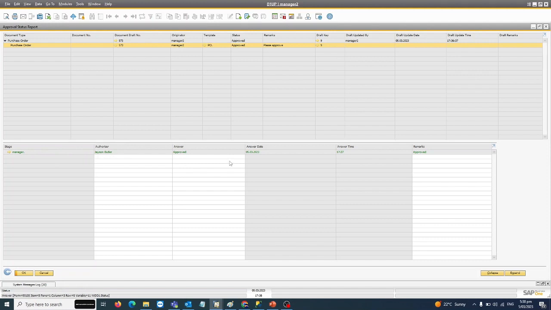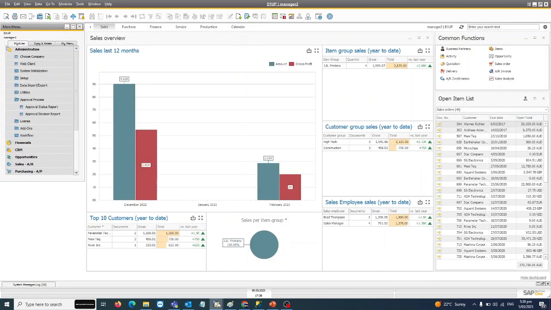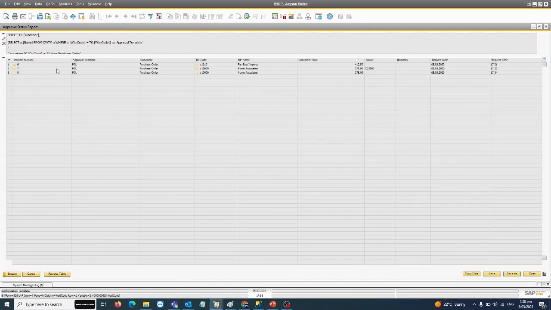This document is approved by Jason Butler. Okay, and it was approved on 5th of March, 5:37. And similarly, if I have a look at this query, I have the request date and request time also.